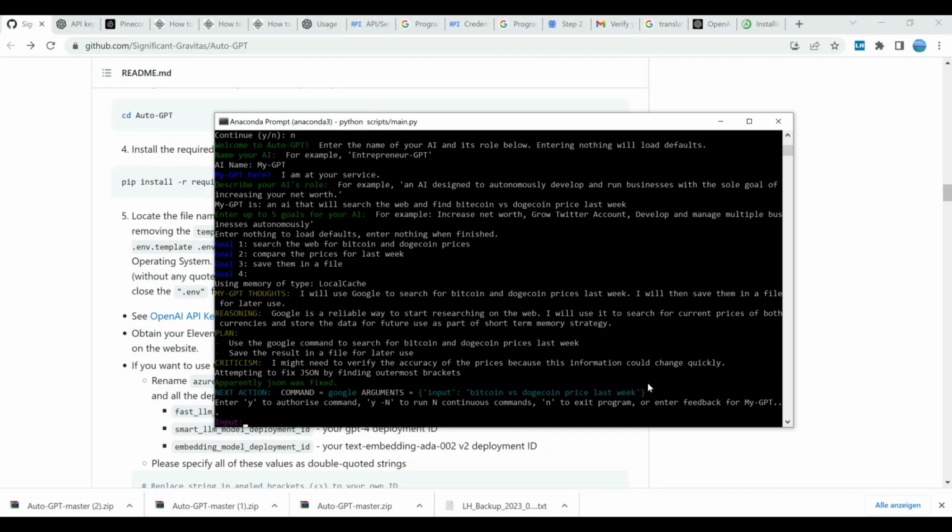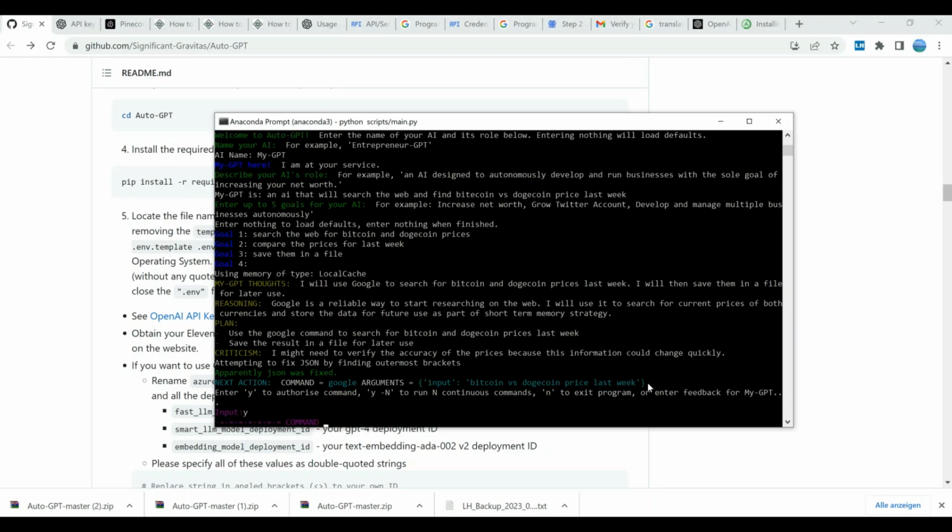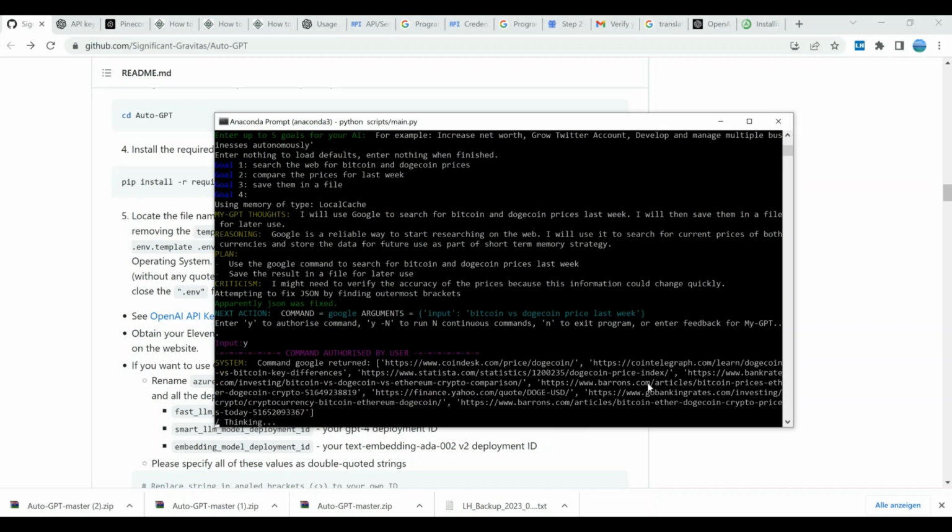So I will just type Y so that it can go ahead. Now we can see what's happening here. The command Google returns, so it's running the command on Google, searching different websites related to Bitcoin or Dogecoin.